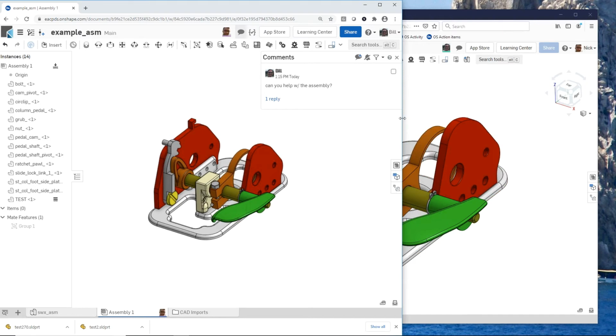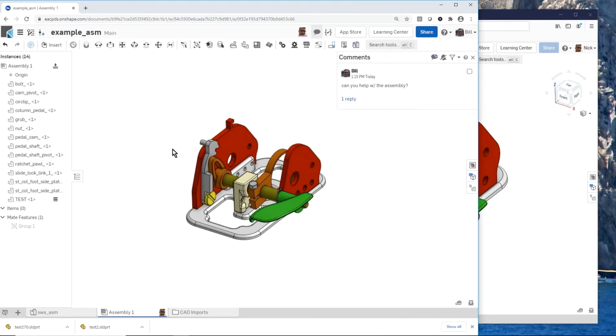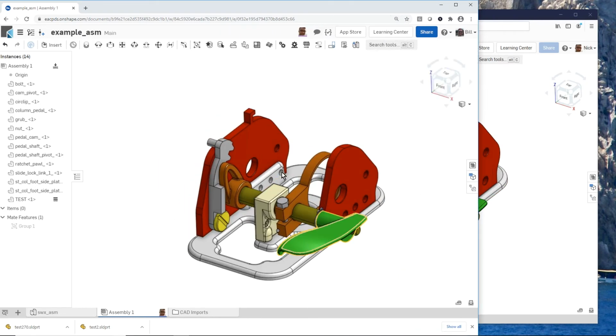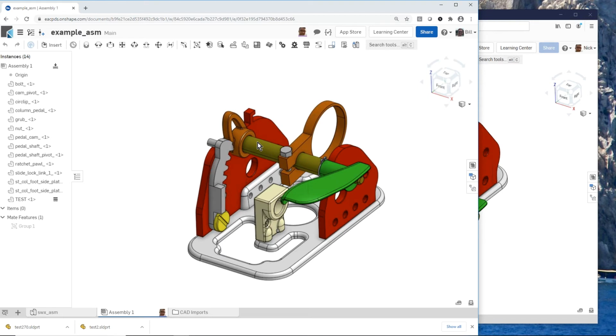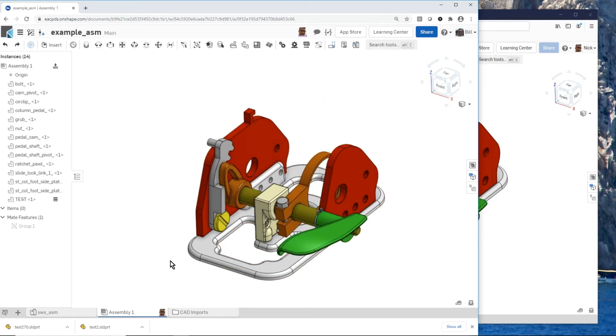Let's kind of pull this, give us a little bit more room. If I grab this, I move it around, yep, they all move, right? So that looks good. So he did a good job. So one of the things that I'm going to do is I'm going to take those same components that Nick did.